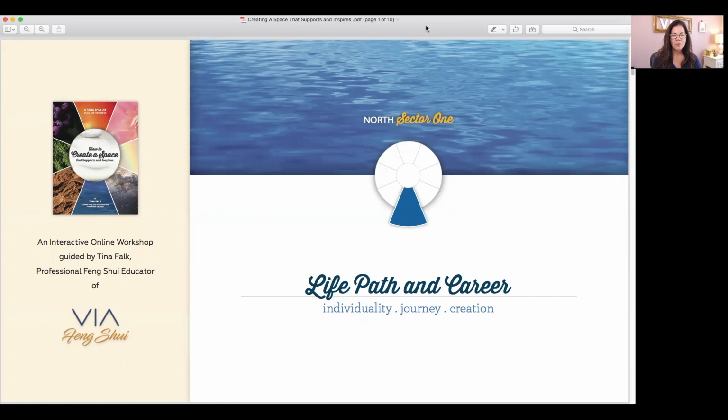Today, I'm going to walk you through one of the 9 sectors of the Feng Shui compass. And today it's Sector 1. So hopefully you've had a chance to download the PDF file that came along with the video link. And if not, that you've got some paper that you can write on. And if you need to gather those things, go ahead and pause the video now, and then you can return and we'll get started.